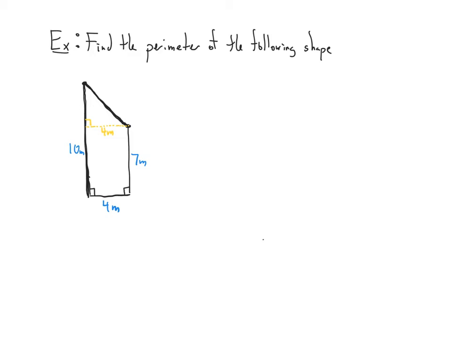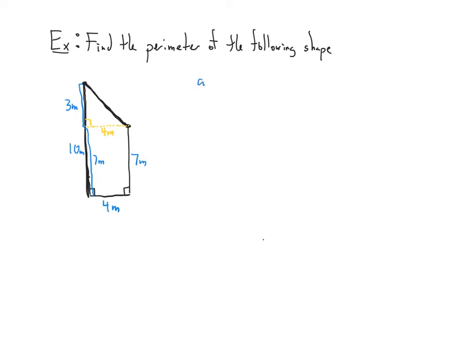And, well, what's this length here? Well, the right side is 7. The left side is 10, but that means that this bit must be 7 since it's part of a rectangle. So the rest of it must be 3 meters long. So we have a right angle triangle where we know the two non-hypotenuses. We call them the legs of the right angle triangle. So we can use the Pythagorean theorem to solve for the hypotenuse. So let's go ahead and do it.